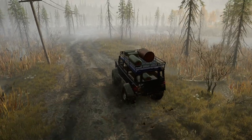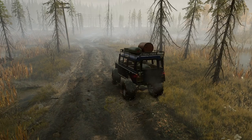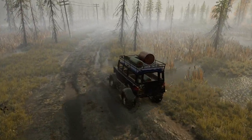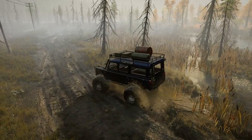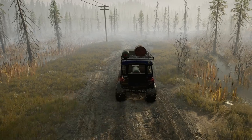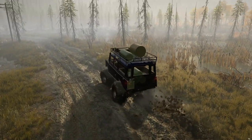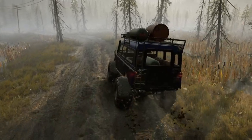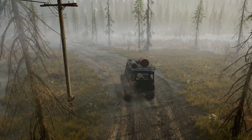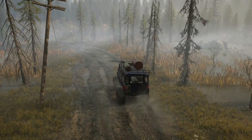I'd rather top up here. The reason for doing it now rather than when we run out was to save myself an extra load screen. We top up while we're in this map. We don't have to come back, get the Land Rover load screen, drive back through into Drummond with a load screen, and then fill up. It's going to save me two load screens anyway. You guys don't get the load screens.